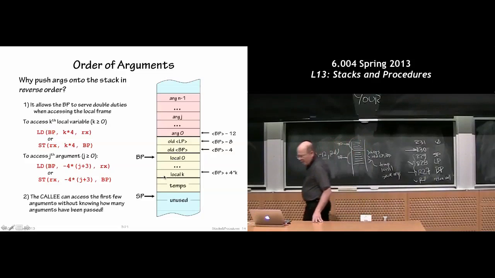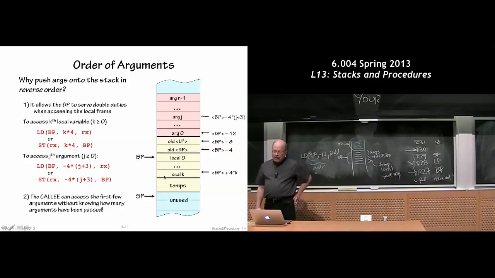Yes, sir? So I think I understood everything up until the point with BP. Putting it in a certain order allows you to have a variable amount of arguments. Oh, so what you want to know is why does putting the arguments in reverse order allow me to have a variable number of arguments? The answer is that typically when I have a variable number of arguments, something like the first argument will tell me how many other arguments there are. If I put them in the other way, I wouldn't know where that first argument was, because I'd have to know how long everybody was. By putting it this way, the first argument is always in the same location relative to BP, and I can look at it and say, oh, now I know how many arguments there are.